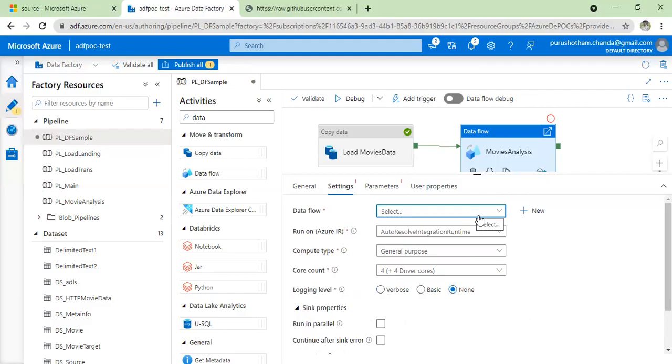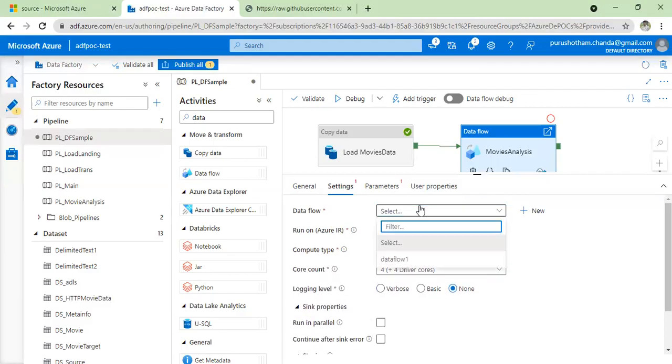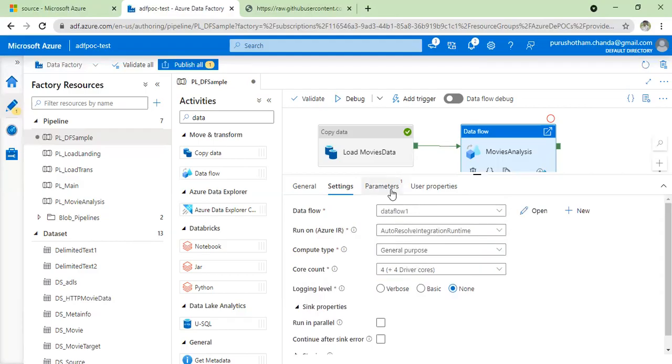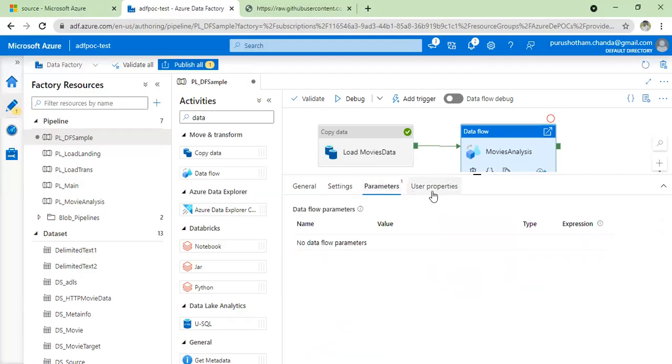I'll show you the data flow which I've created. I'll take the same data flow, and I'm not sending any parameters. One more thing: if you remember, in this session I created an execute pipeline activity, where I can execute one pipeline from another pipeline.